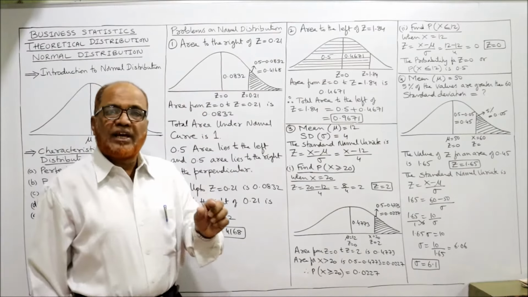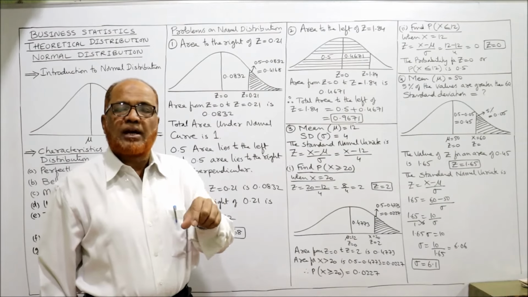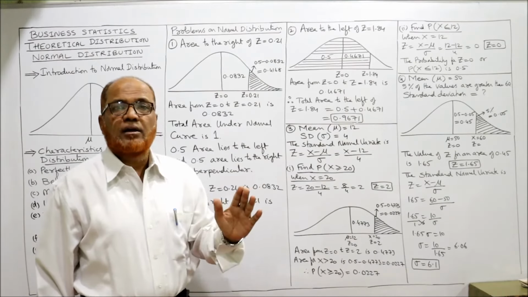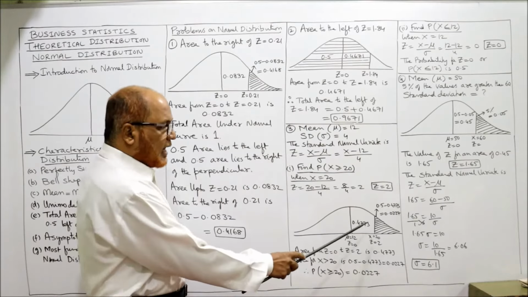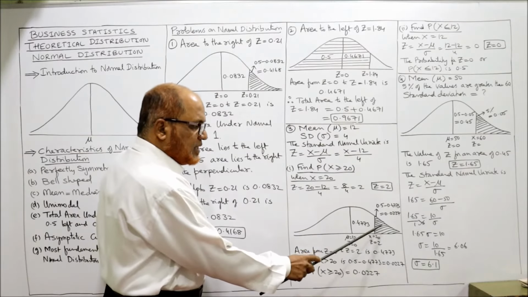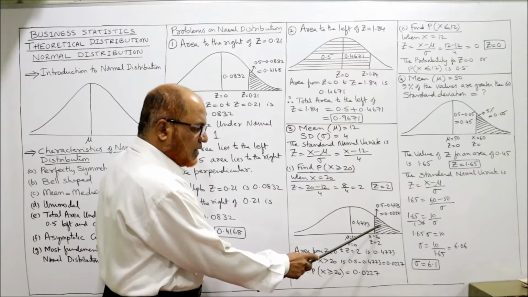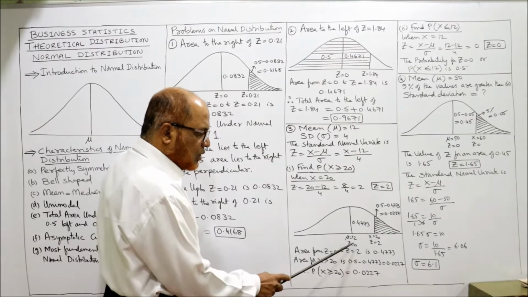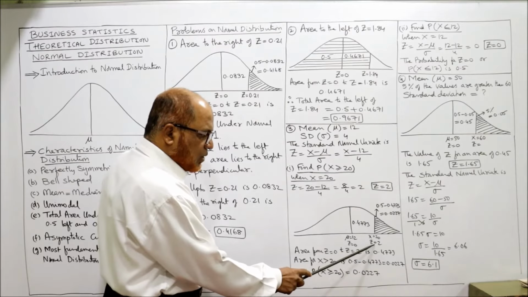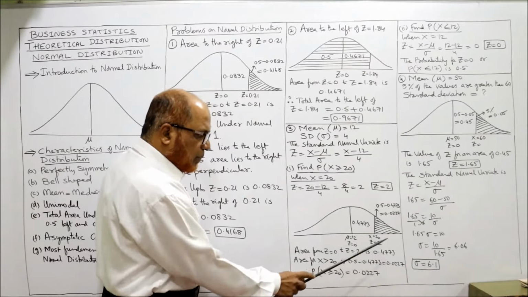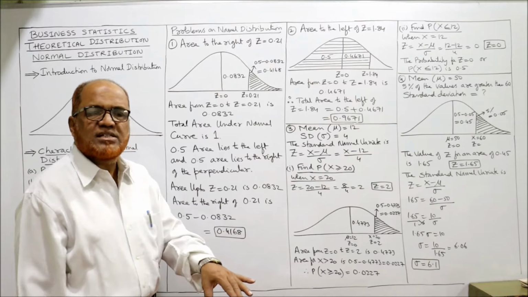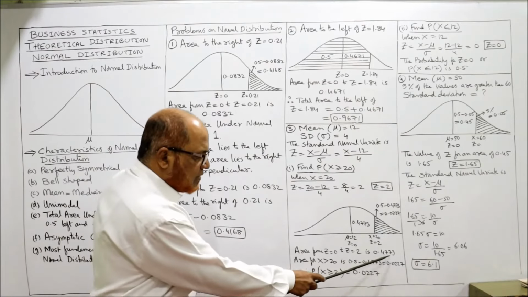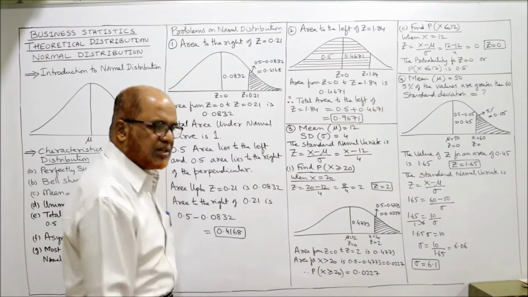That's all. We need the probability when x is greater than or equal to 20. To be greater than 20 means the right side, this shaded area. This is the shaded area we require. Right? Now what is the area from z equal to 0 to z equal to 2? This area is given in the problem itself: the area from z equal to 0 to z equal to 2 is 0.4773. This 0.4773 comes.